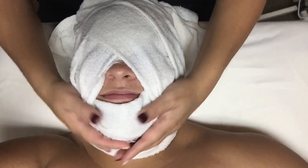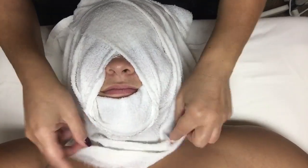Wash your face. A lot of teenagers are wearing makeup right now, your age, 13, 14, 15, and then they're sleeping in their makeup. Yeah, and some people are lazy. Yeah, don't be lazy. Make sure you wash your face. Even if it's not with something that you're using professionally, like we're using on you, wash your face with a good facial cleanser and moisturize. Kids, again, keep your face clean. Don't be lazy. Wash your makeup off.